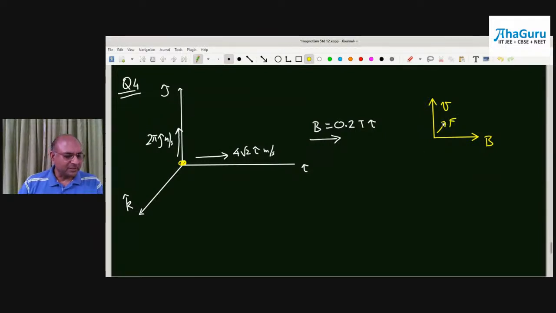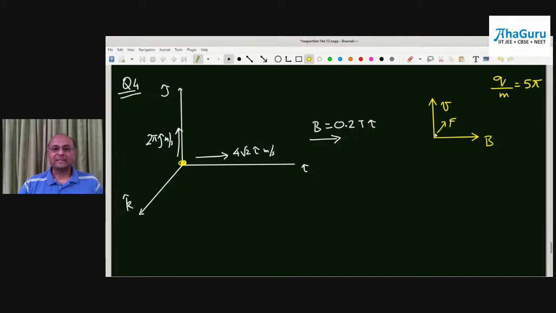Is the charge positive? We are going to assume the charge is positive. Okay, it's also given the charge to mass ratio is 5 pi coulombs per kg. If it was negative charge, you should have said minus, because mass is not minus, right? So Q by M is 5 pi.